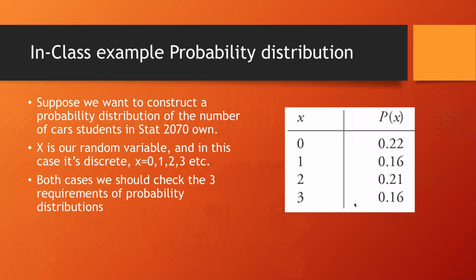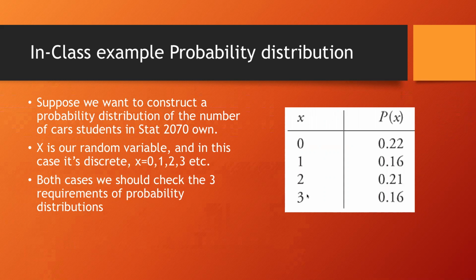Yeah. Now, normally we do this in class. We construct one of cars people own and stuff like that, but we can't because we're online here right now with this video. So let me ask you this question. Does the following satisfy a probability distribution? So if we go back, is it numerical? Yes, 0, 1, 2, and 3.